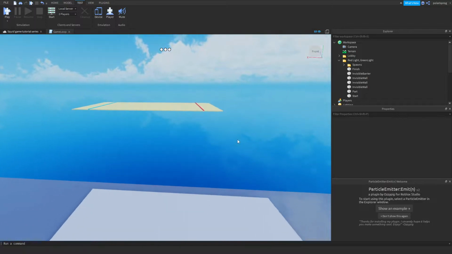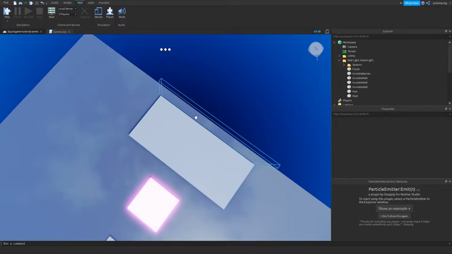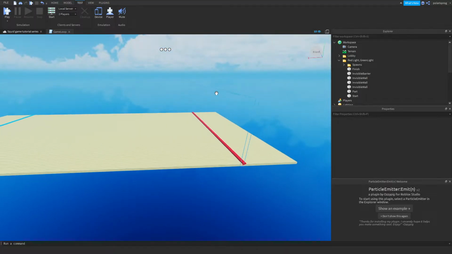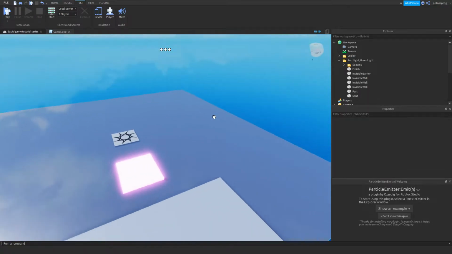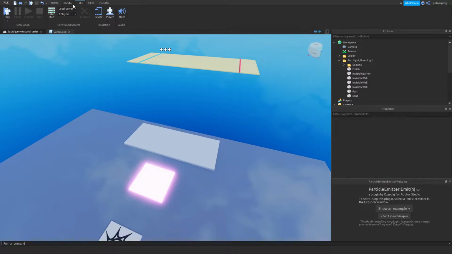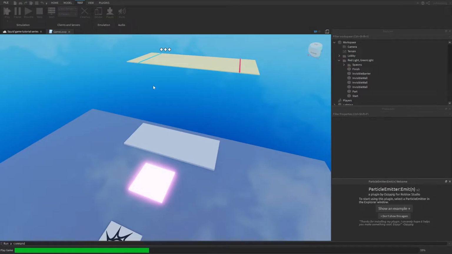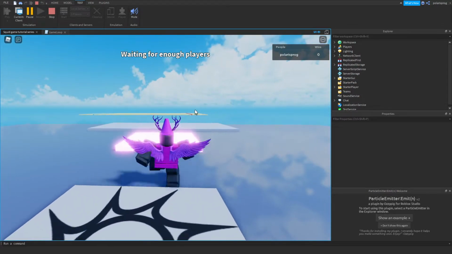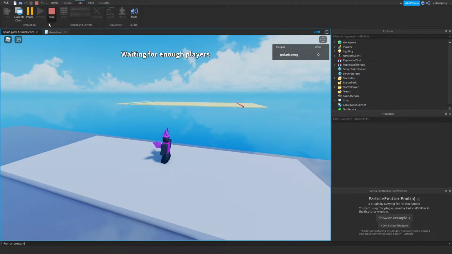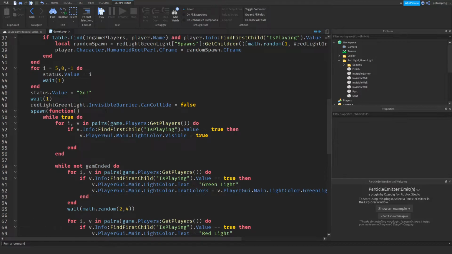So what we're going to be fixing in this video is the fact that you don't die when you move when it says red light, and the game never ends. If it ends, it just teleports you back to the sand area. If I just play the game, by the way, I forgot to change this to 1.